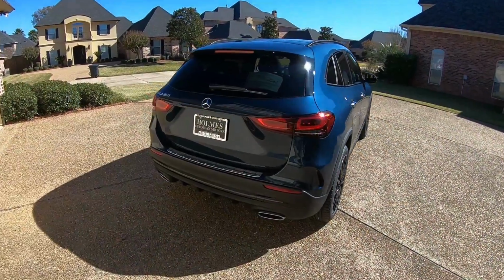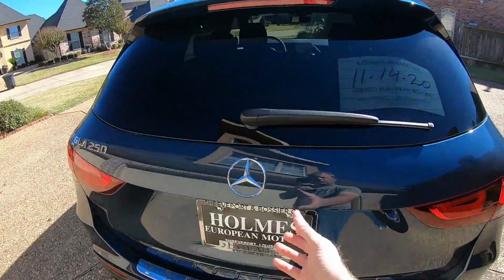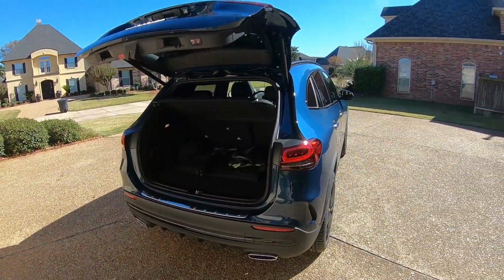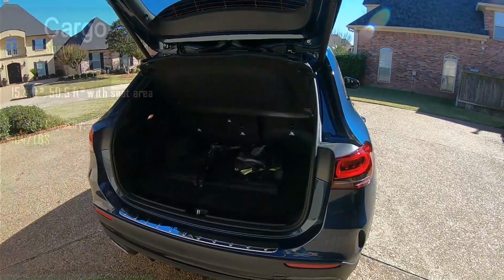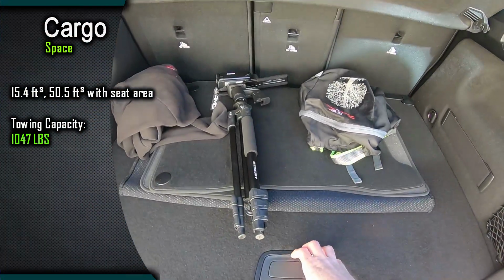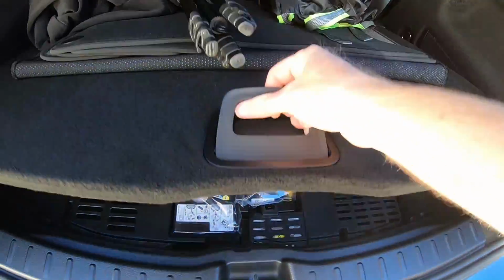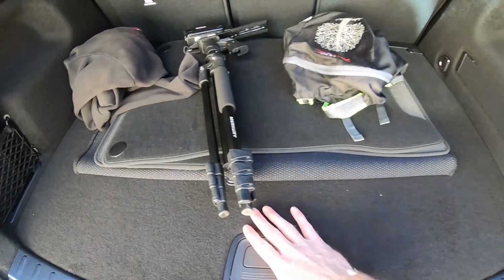And of course, you do have a power rear liftgate, with multiple options for opening it, including using the remote. There's an interior button, or you can just use the option I just did right there. And of course, before I show you how to maximize your cargo space, I'll just show you what's under the floor right here, because I know a lot of people always ask me to do that.